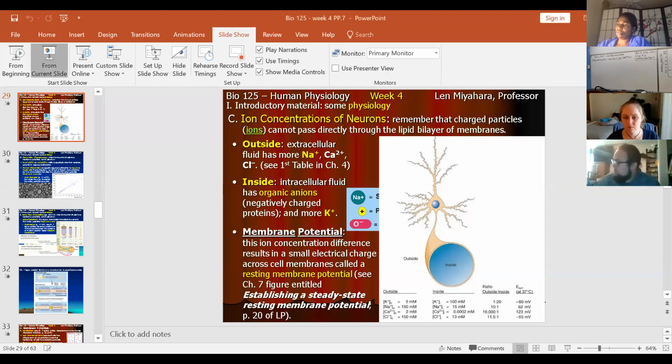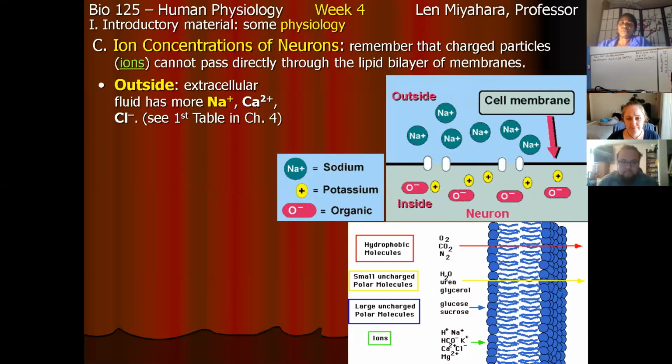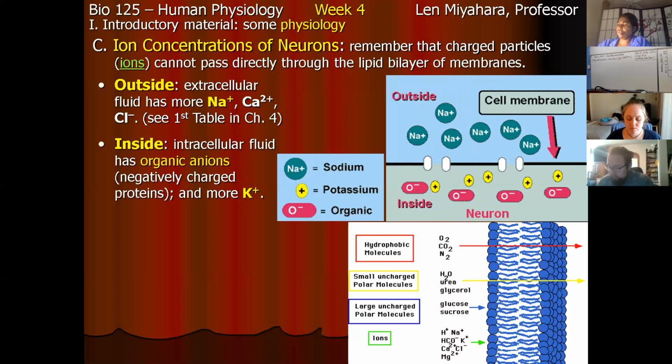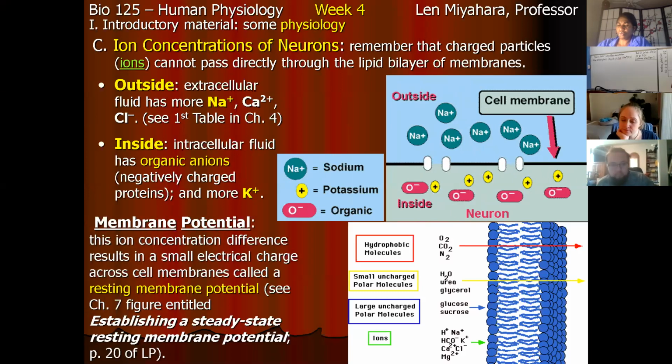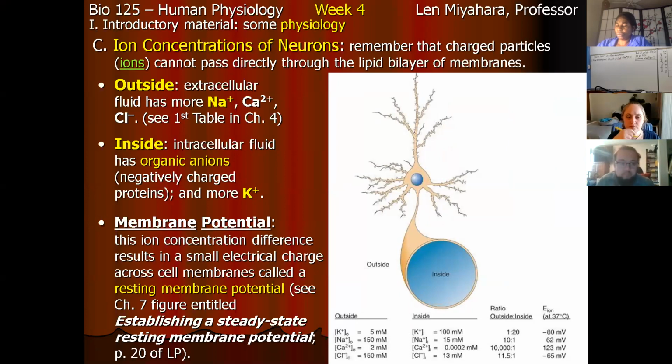And this was actually one of the essays for lecture exam 1, and that is the different ions between ECF and ICF. I want to highlight some things that contribute to what we call membrane potential. And we had this in the ECF for lecture exam 1. In the ICF, there are some other ones as well. But what's really key for the development of a voltage difference across the plasma membrane is that there's more positive potassium inside the cell, but there are many more positive ions outside the cell.